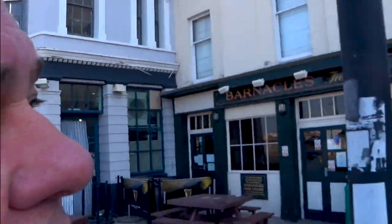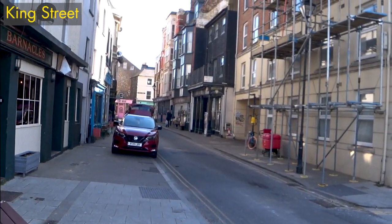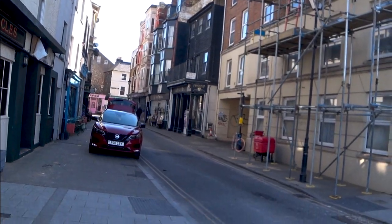Here we are - this is the way into Margate Old Town down there. It's basically a collection of shops which has been taken over by - I suppose you call them hipsters. That's basically what people think of them as, and it's all sorts of vintage shops and things, so it's very interesting for people like me. A lot of artwork, a lot of galleries and things. There's the Crab Museum, some very nice pubs and bars - it's a good place to go really. Let's go and have a quick look around.